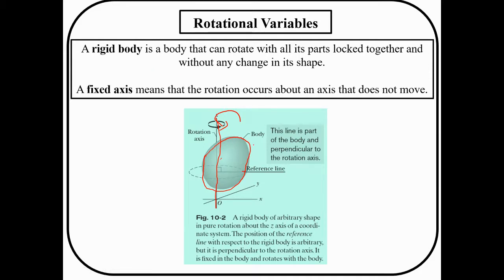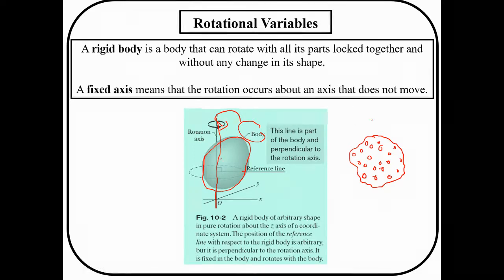A rigid body, so this is our rigid body, can rotate with all its parts locked together. For example, if you take any rigid body, consider this is my rigid body, and this rigid body is made up of small particles. Am I right? So consider it's a collection of small particles. So this particle, this particle, this particle. So many small particles are inside the rigid body, because when you combine all these small particles, you can form a big object, a big body. Am I right? The collection of these small particles makes a big solid rigid body.